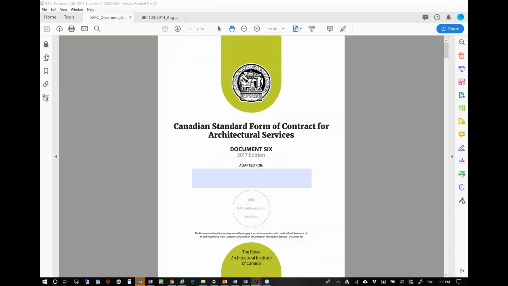I'll start with these two pieces. I'm going to come back to both this contract and this. So I'm an architect, a professional architect, so I'm very familiar with this contract. Just to get a couple things out of the way, the RAIC, the Royal Architectural Institute of Canada, they've created this standard document for architects to use. Then depending on where I practice, and I practice in Ontario, Ontario has its own standard that's based on this national one, but made more specific for Ontario. As an architect, I don't understand why, because it's pretty similar. Some provinces have their own standard, other provinces use the national, and this is just Canada.